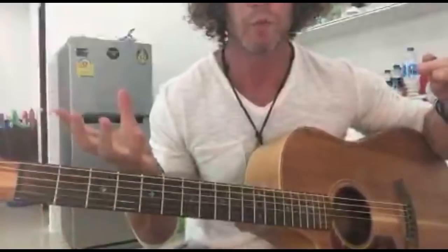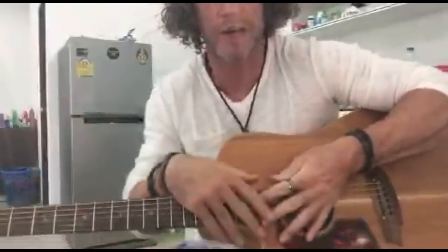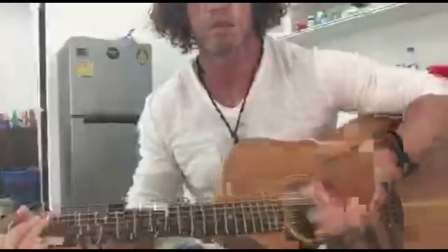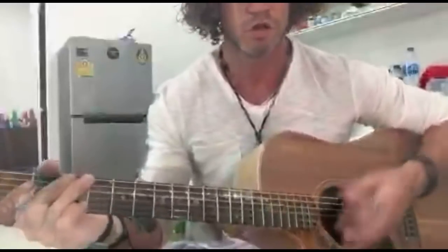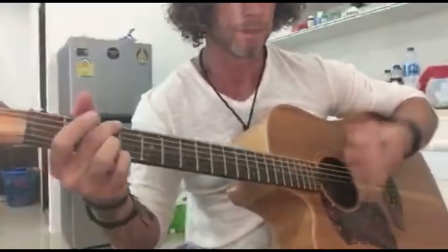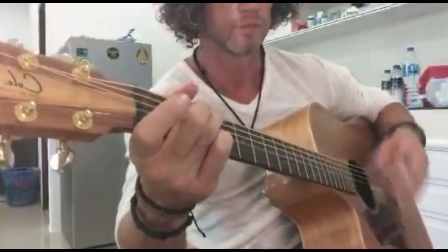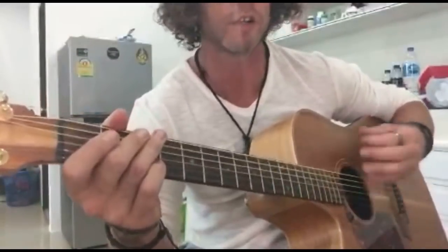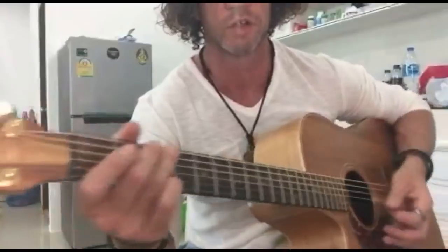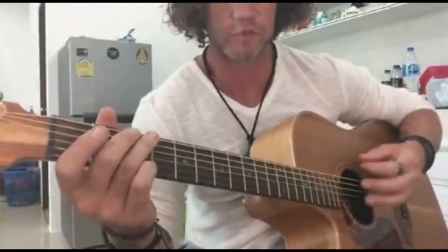It's so much fun you can just have with one chord and jam on that one chord. So there's a lot of percussive stuff going on in my right arm. Lots going on. Using the palm a lot, so there's just a chugga chugga chugga, and I might pull out some funky little upstrokes. I might do a bit of that sort of stuff as well.